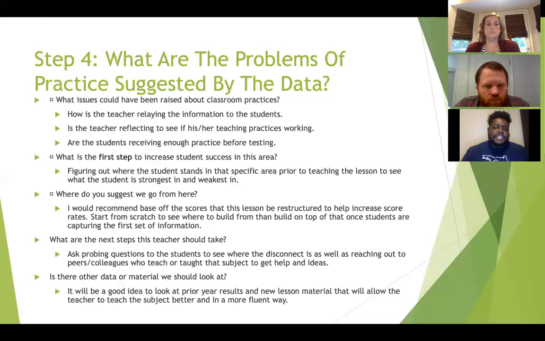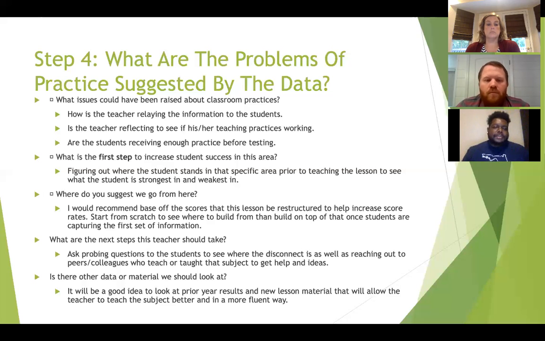What are the next steps this teacher should take? Like I said, ask probing questions to the students. There's nothing wrong with stopping during each lesson, asking someone, do they understand? See if there's someone who's not paying attention. Try a peer assessment, get them in small groups, have them do math equations together, see which table or which group is performing the best, switch it up. Put the ones that are doing well in a group with someone who's not doing as well as them, so they can combine and help each other grow.